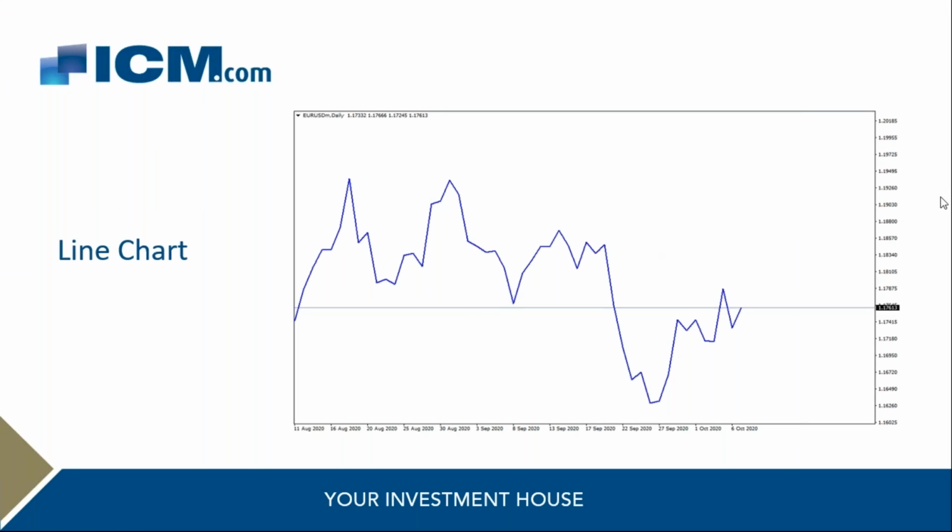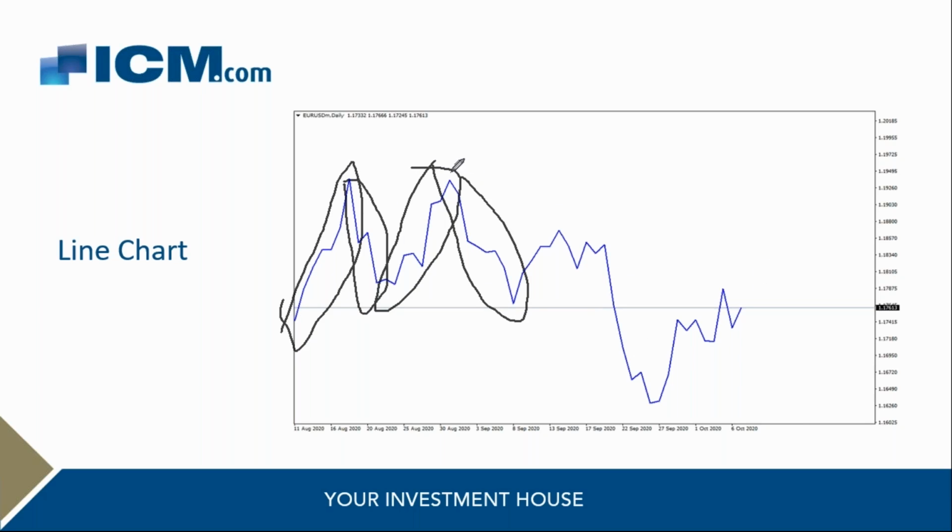This is the recent chart if you're using the daily time frame. So each point, the closing point, is showing me the closing price of the euro within a certain day. So the chart in front of me is showing me that the euro was going up, down, up, down, up, down, and now it went lower than it was before, and after that had a certain correction and the market is going up. So all this is showing me the trend. So here the trend was up, here the trend moved down, then here the trend was up, then the market moved down. So all this is a sideways movement.